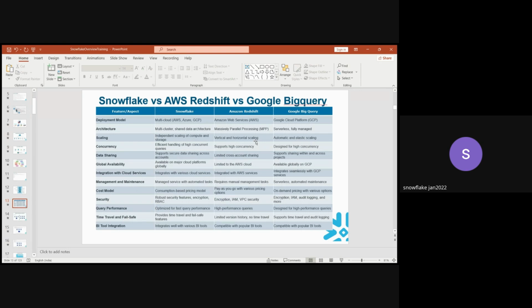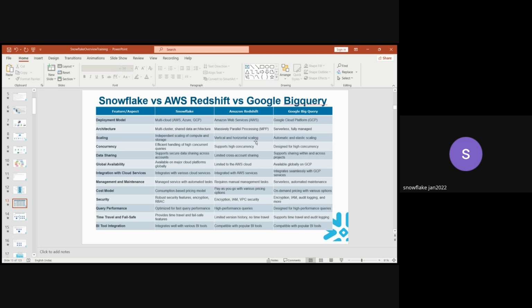So this is the difference. These are the competitors for Snowflake. Before Snowflake, we already had warehouses on the cloud: AWS Redshift, and BigQuery from Google. So they are the competitors, and there are slight differences. The first difference is that Snowflake gives you flexibility. You can create a Snowflake account on any cloud you want. But Redshift is a product of AWS, so you should be a customer of AWS. You can't build Redshift on Azure, and BigQuery is from GCP.